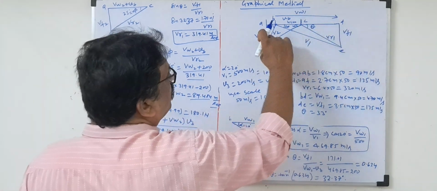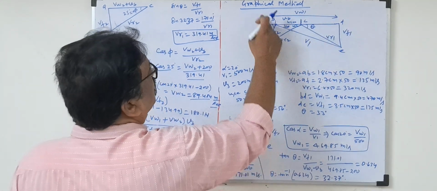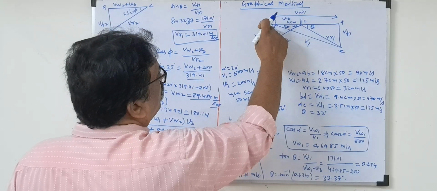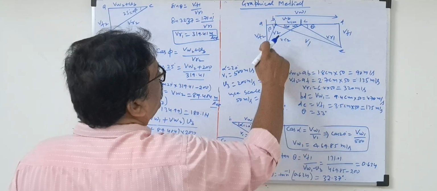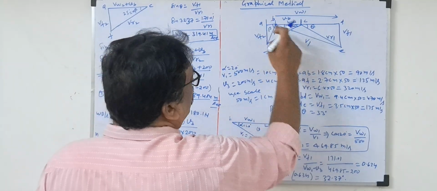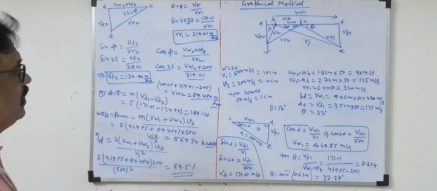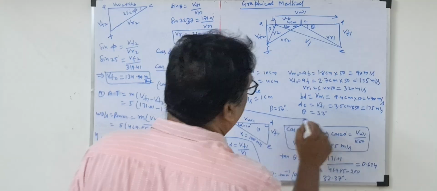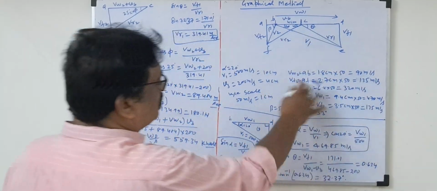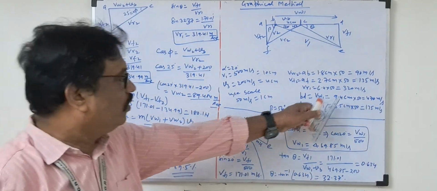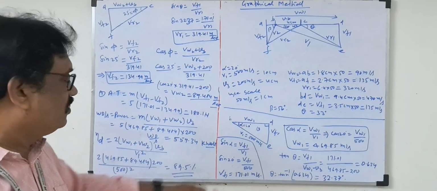Cut CE equal to this CF. Then draw the vertical line. AB is VW2, AF is VF2, BF is V2, and beta. All those things you will get. Whatever is required in the formula, substitute and get the answer. So this is the graphical method. Graphical method means all these values will be approximate compared to the schematic method.